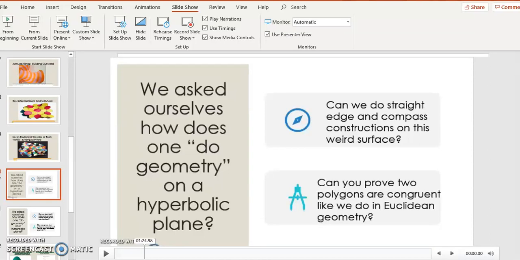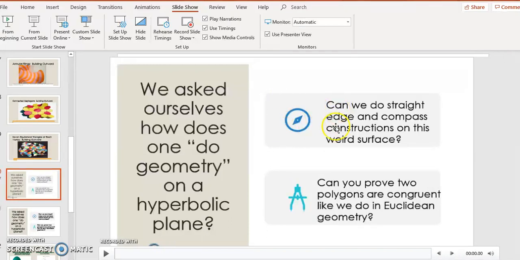So after looking at all these hyperbolic surfaces, it opened more questions in our minds. This isn't quite like the sphere, where there's only one surface and we can do things on the surface that make sense in a constant way. These all look different. So how do we do geometry that is meaningful in a general sense on all of these different surfaces? We wanted to look into that a little further.